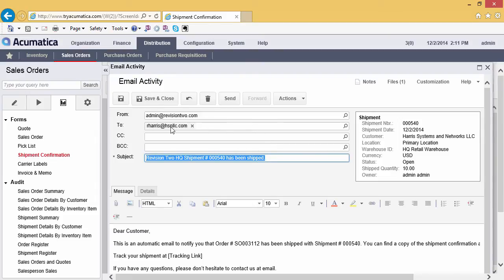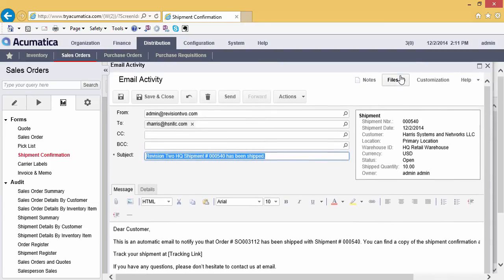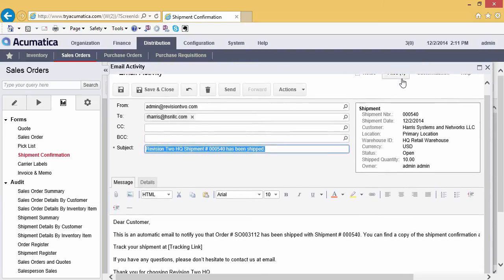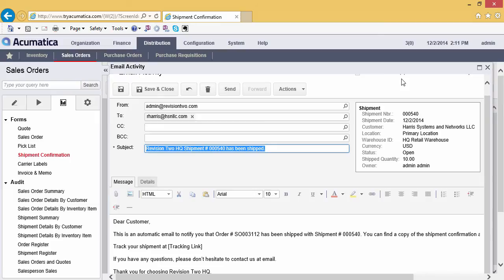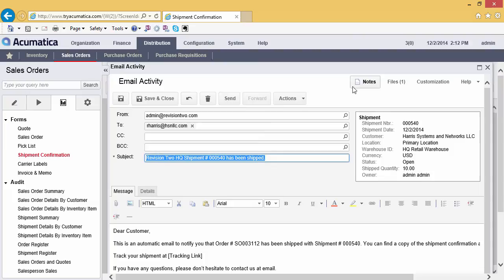Remember, he's our guy, he's our main contact at this customer. Send, easy for me to say. It's saying this shipment has been shipped. There it is. There's the email. And again, of course, this email is going to be sent out to him with an attachment which includes the PDF of the shipping notice. All right, so I can send that and I can say, yep, that's great, let's save it and close it.